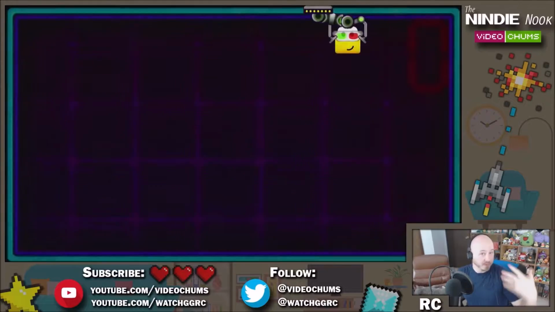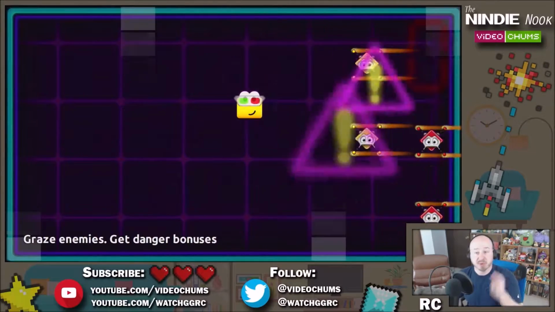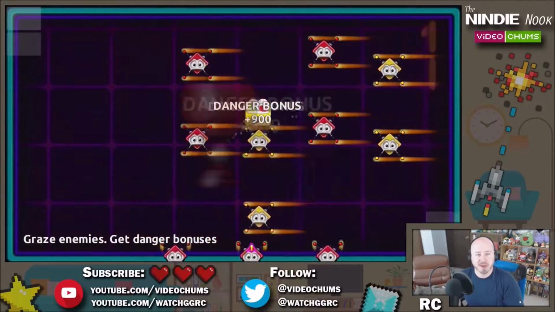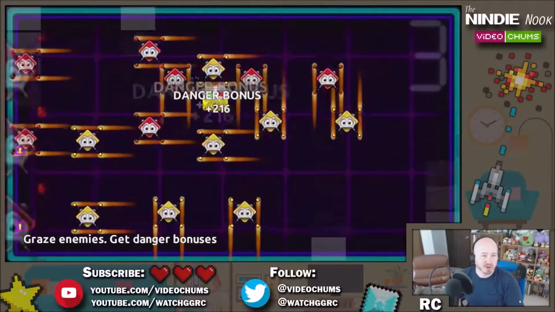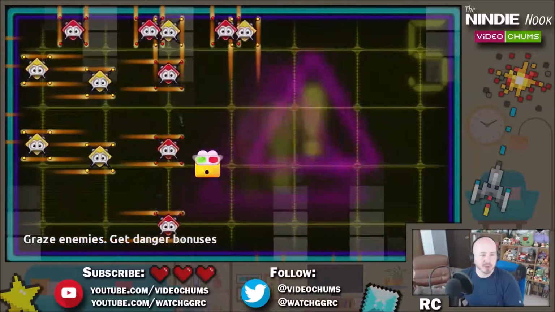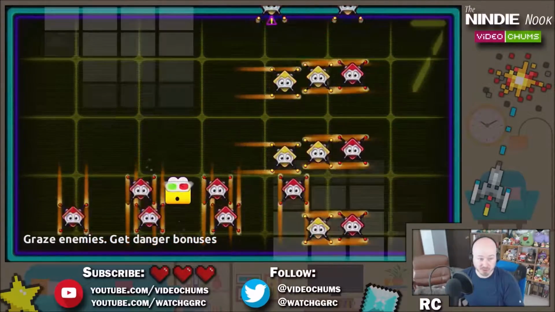because another way that you can earn points is by grazing by enemies and not actually getting hit. So you'll see with these enemies flying in, you can actually fly in very close, and Mr. Robot kind of gets this like ooh face going here. And that means you are very close to getting hit, but not quite, and you can see your point bonus just goes way up. They call it the danger bonus.